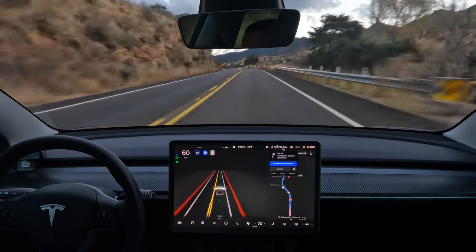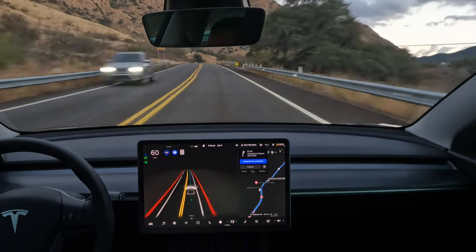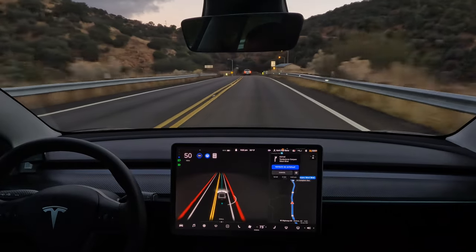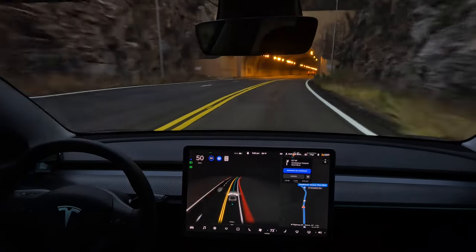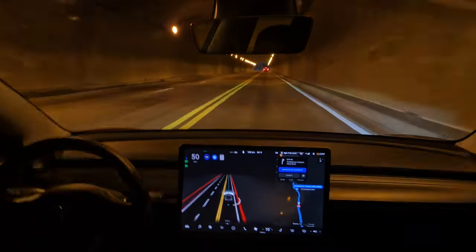So I really don't know why it's doing it. It's sometimes giving me messages, like "left repeater camera is occluded" or something like that. So I really don't know. So you're probably asking me, well, it didn't do it in the daytime, so you're really just lying. You know I got proof, man.